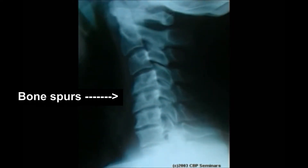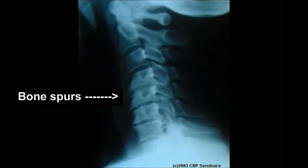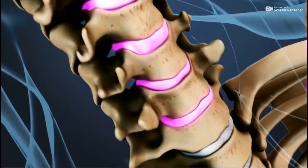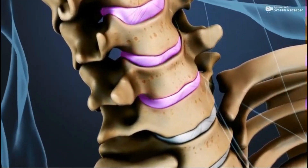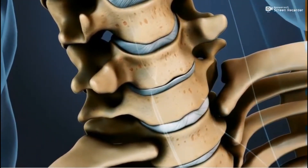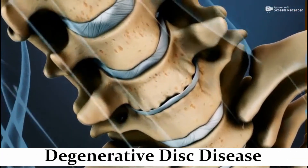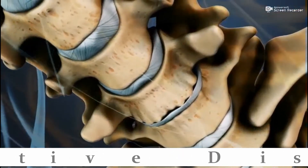In the spine, we see this when the vertebrae lose their normal square shape when viewed from the side. Over time, additional bone tissue will form, often referred to as bone spurs, which can look like jagged edges or spikes coming off of the bone. In addition, the disc will also be affected. Abnormal crushing pressure will cause the disc to prematurely degenerate or essentially die. This deterioration of the spinal disc, leading to impingement or irritation of the nerve roots in addition to deformity of the bones, are key characteristics seen in degenerative disc disease.